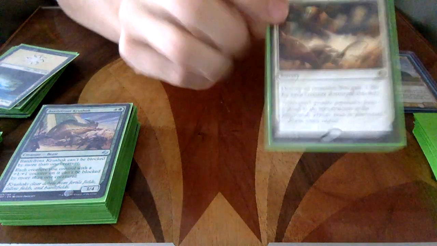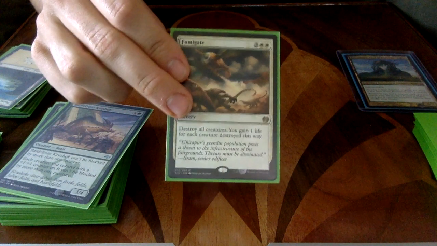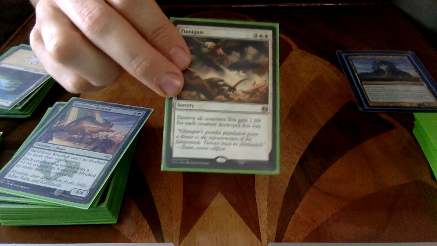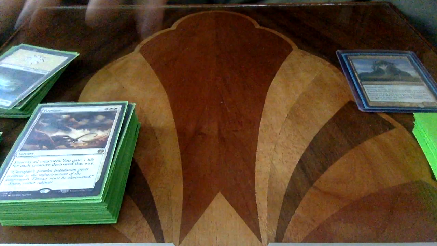Here we do have a removal spell. I don't have a lot of removal in this deck, but I do have some. This is, I think, one of the only board wipes in the deck. So it's 3 white-white for a sorcery. Destroy all creatures. You gain 1 life for each creature destroyed this way. Again, there's some incidental life gain there. This is just a really nice board wipe that I think is quite good and not played perhaps as much as it should be.